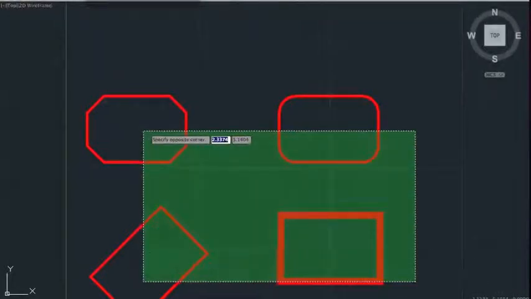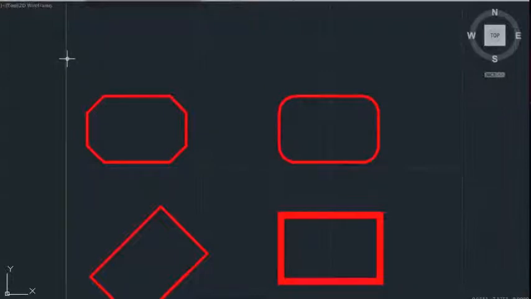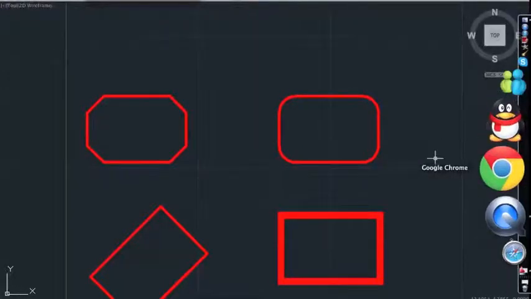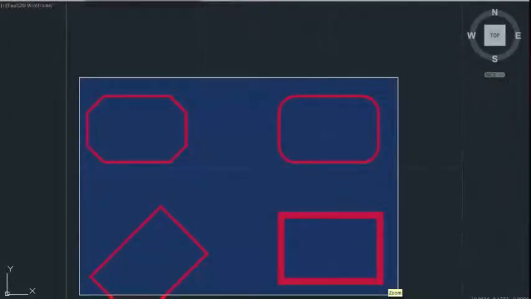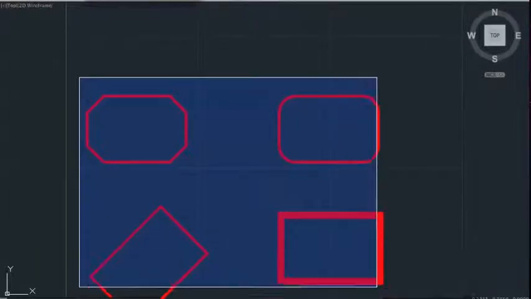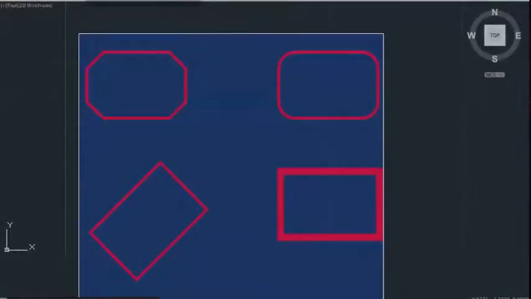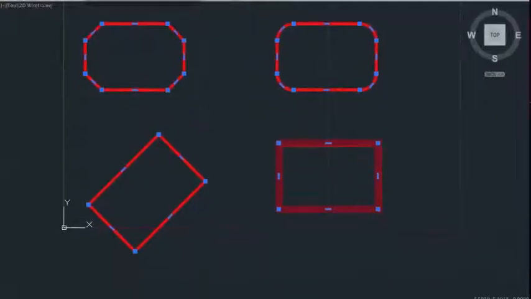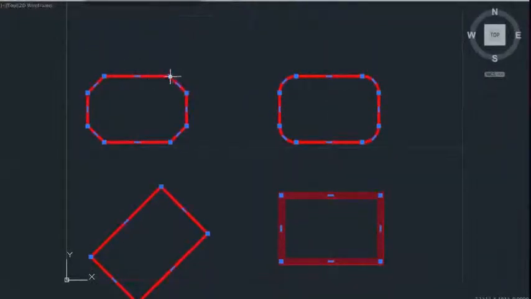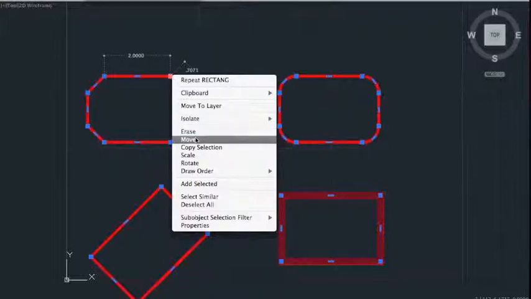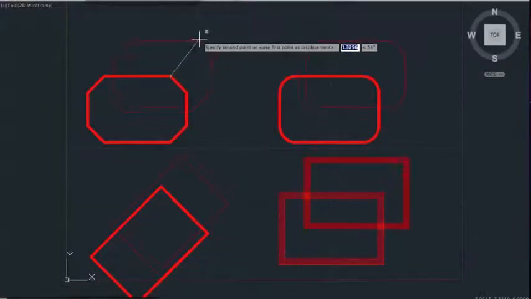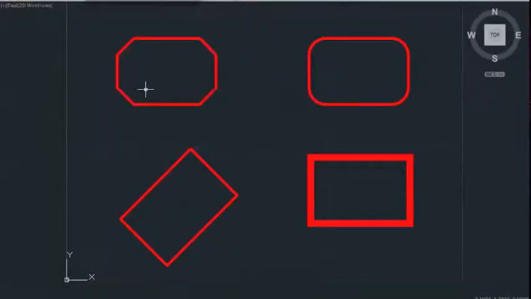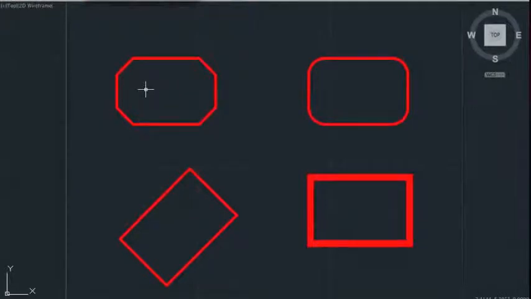Let me move all these up, so it can be seen on the grid. There we go. All right, and that's it.